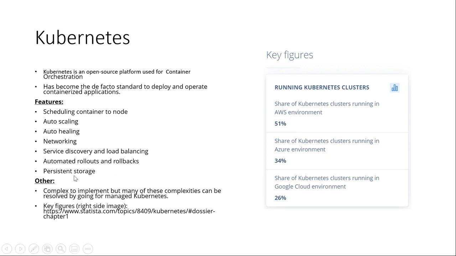You have persistent storage as well. You can store data locally, which is the normal one, which will go away after you restart within the pod or within the node, or even in persistent storage, for example NFS, or even in the cloud like Amazon EBS, Google, Azure. There are a lot of connectors available, and you can store in different places. I have listed limited features only, but there are many features available in Kubernetes.